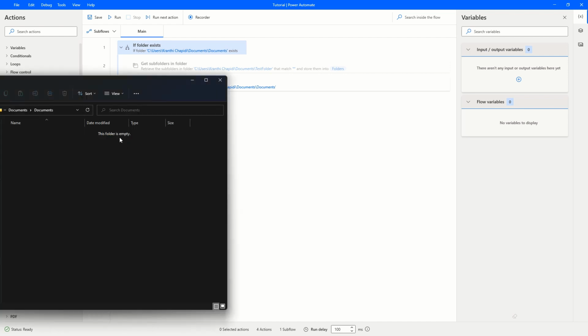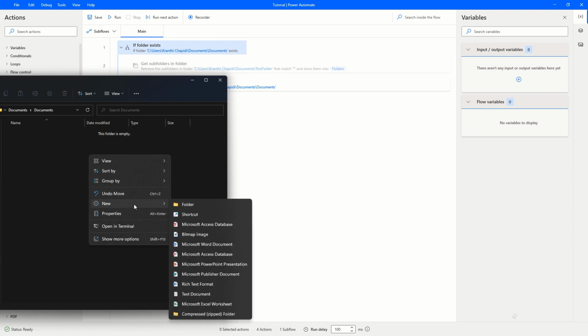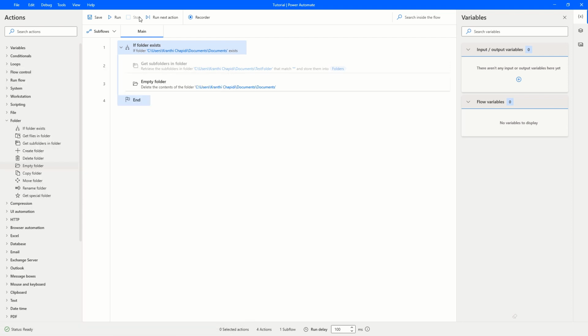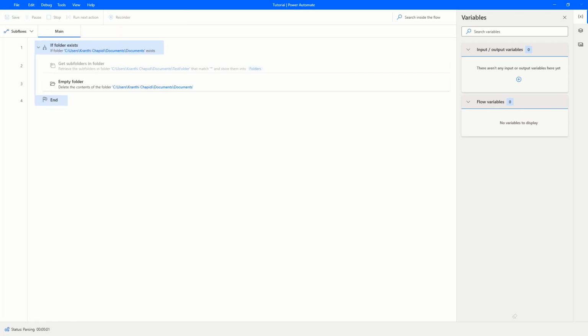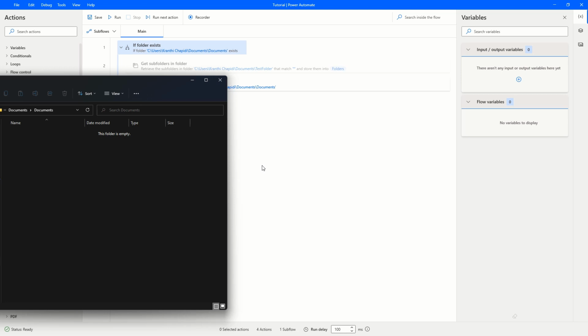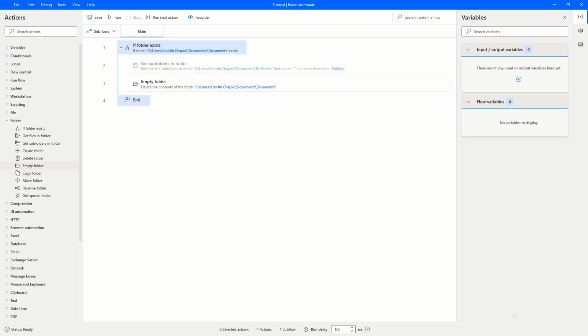Now the two files I created are gone. If you want to see it one more time, I'm going to create another file one more time, and then run this, and then bring it back up. Here, it's gone, right? So that's emptying a folder.